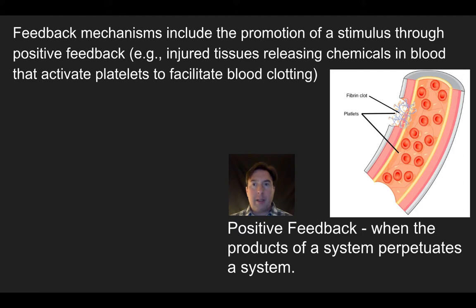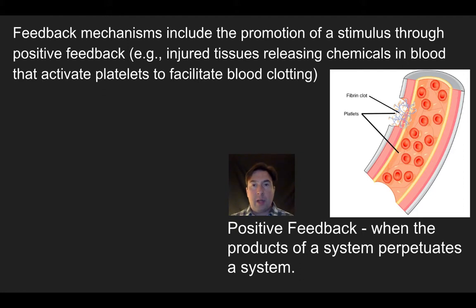So the products that are made, such as the production of fibrin or the recruitment of platelets to this area, are going to release signals that don't shut off blood clotting, but are actually going to turn on the next steps in the blood clotting factors. So we refer to this as a positive feedback system. The other common positive feedback system we sometimes refer to is childbirth.